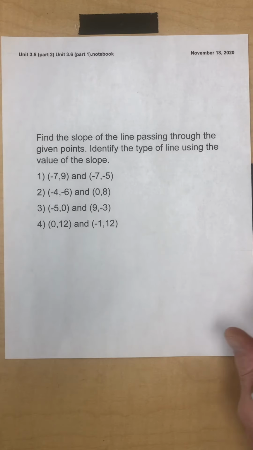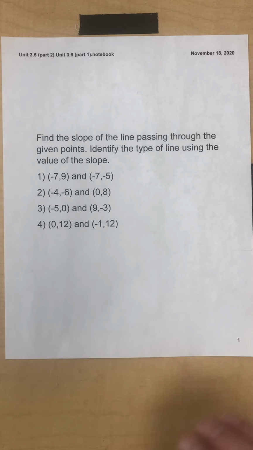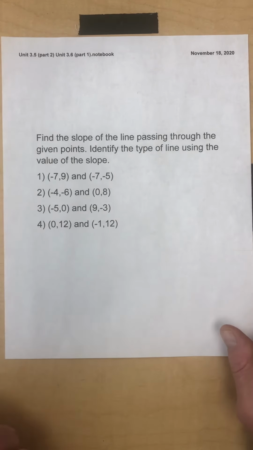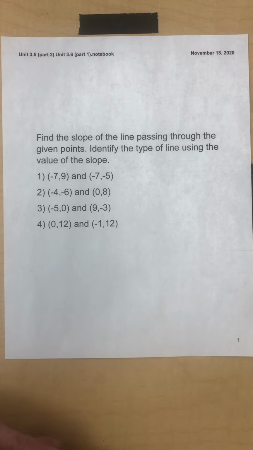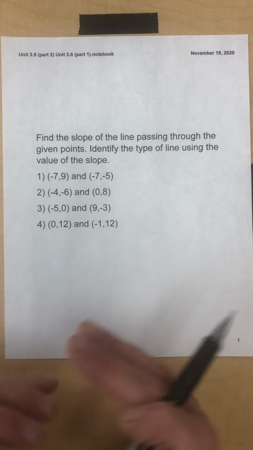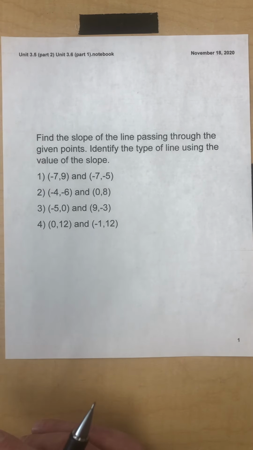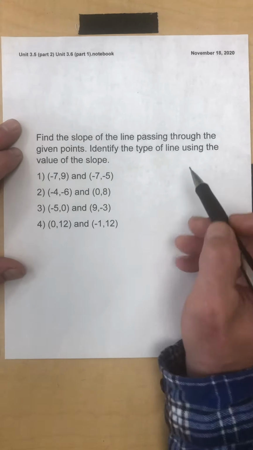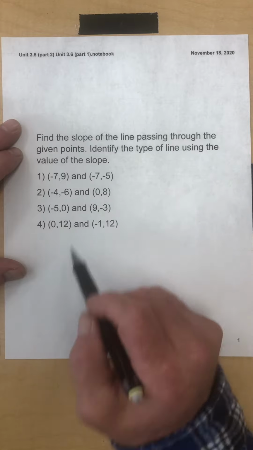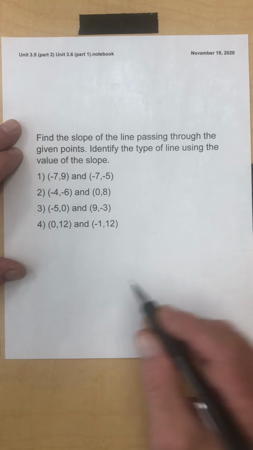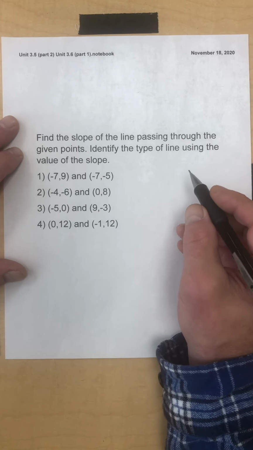All right, guys, a couple more videos. We're going to continue to work with slope in these next two videos, not only talking about the line types with regards to the slopes, but slopes of parallel and perpendicular lines. So very similar to some stuff we did in the first two videos. So notice again, in all four of these, it wants us to find the slope of the line going through those points and identify the line type.